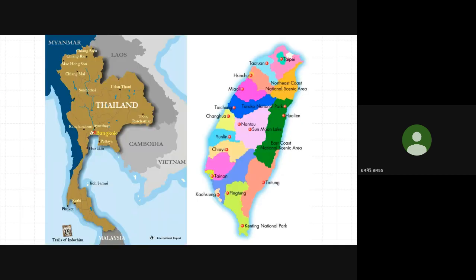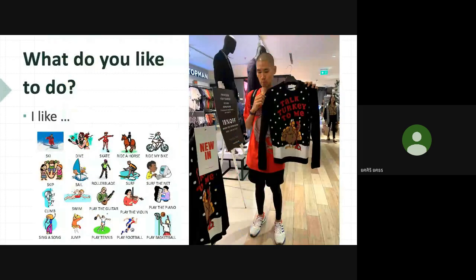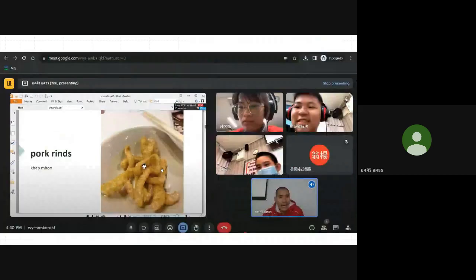Okay, I'm going to show you some of the slides that I use. Because I'm from Thailand, I use a comparison between Thailand and Taiwan. Also, this is what I teach them when I teach the grammatical points. I give them this kind of easy material, and then I try to give them more vocabulary as well. I use prompts, where I repeat everything and then have them repeat everything as well. This is for the grammatical points.